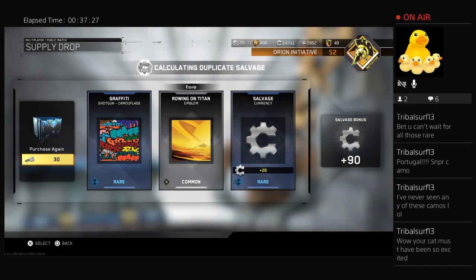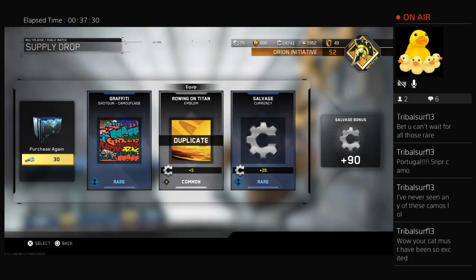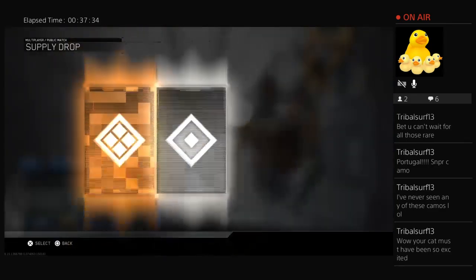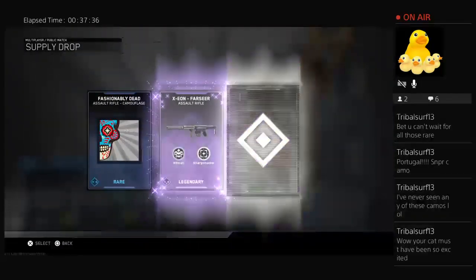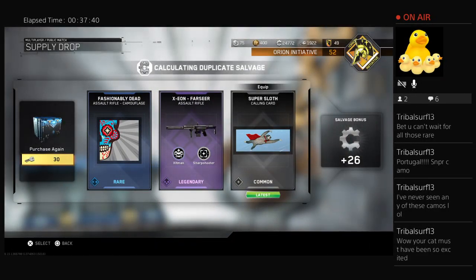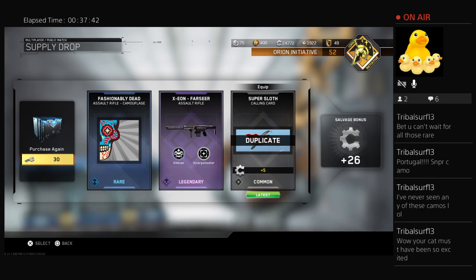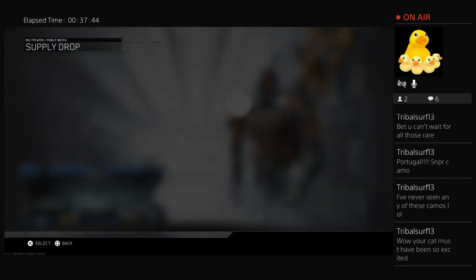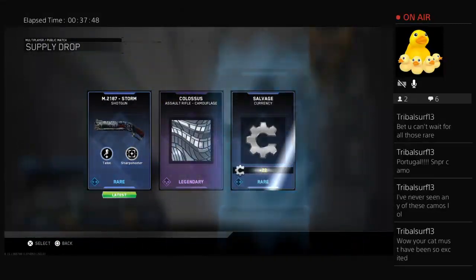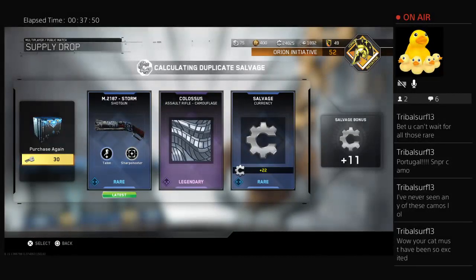Not bad at all. 90 salvage was probably the most important thing I got out of that drop. I haven't seen many of those. At least two duplicates. Oh, one. Oh, fashionably dead is a camo. Thought that was an emblem. There's another storm. Nice game. I'm pretty happy with that.